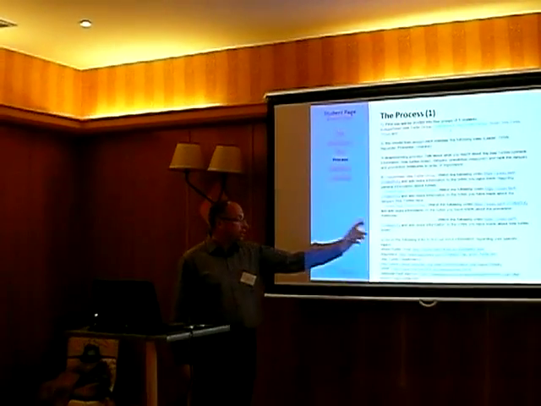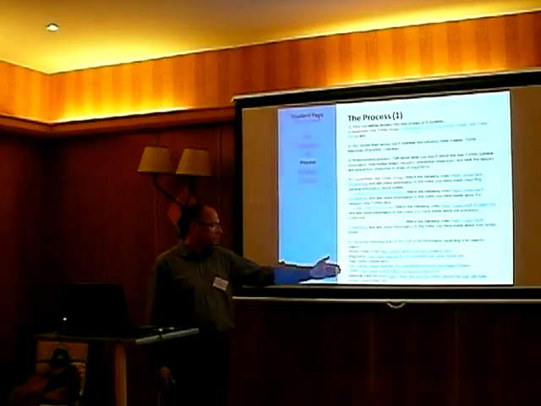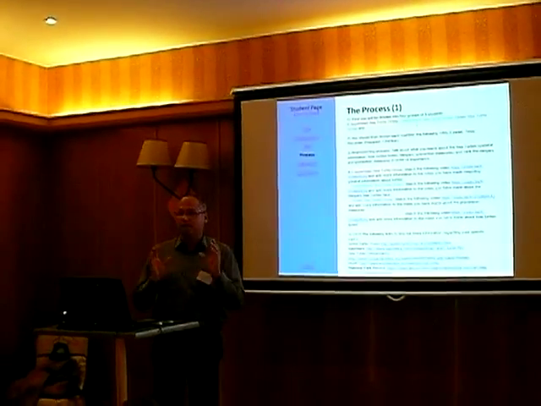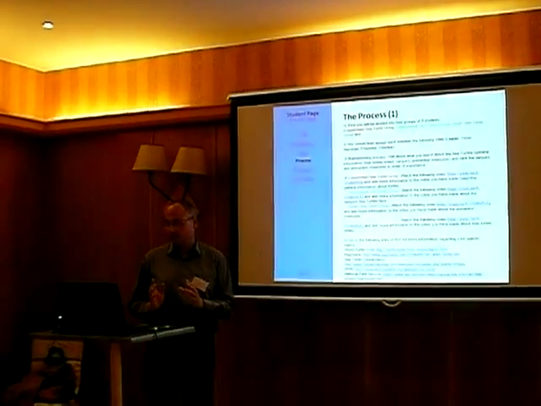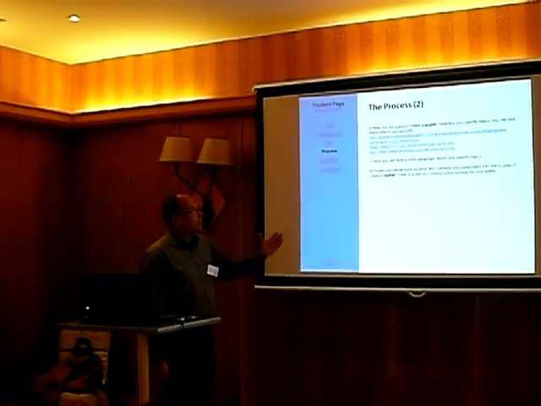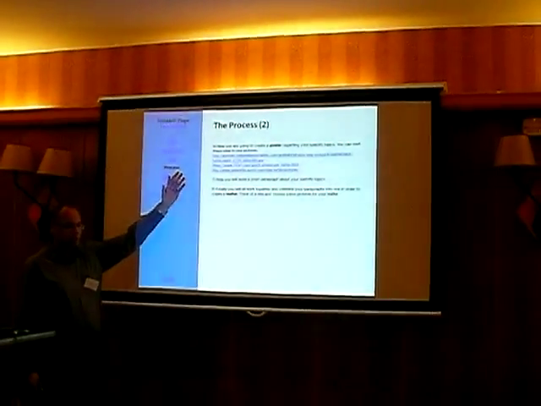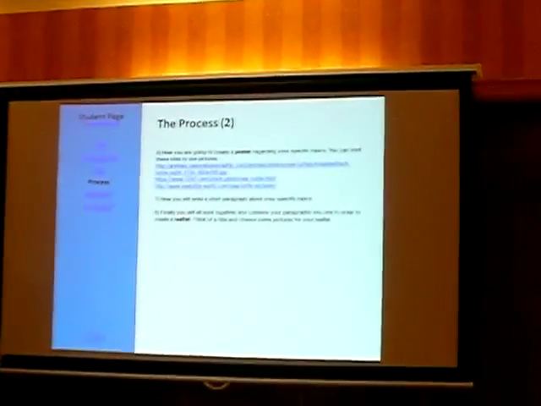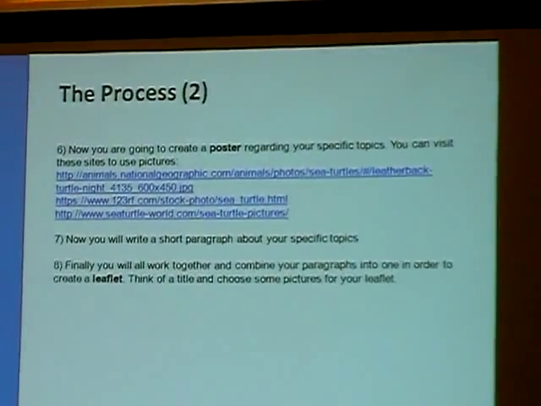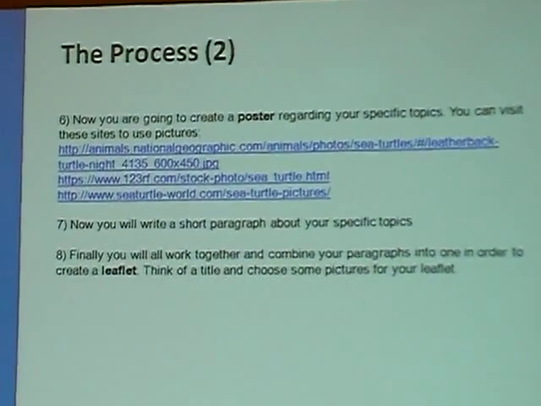Then the next process is I give them links, which mention everything. And they have to visit each of these links and try to find again the information that interests them. Finally, they're ready to create a poster. I also give them sites with pictures, so they can go there, find the pictures they like, and create their posters. Then regarding the second task, they have to write short paragraphs, each group depending on their topic.